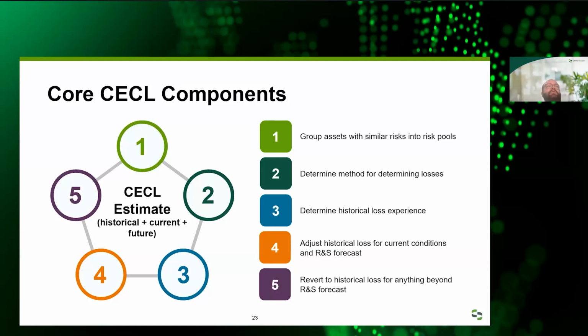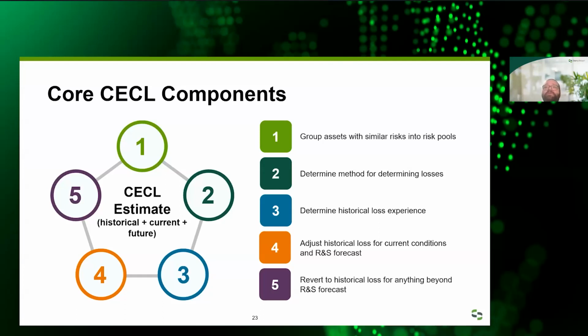Step 2 would be, determine the method for your current expected credit loss model. There is no required method, but the standard does provide many examples, and we'll go over a few simplified methods commonly used for AR in a few slides here. Selecting the appropriate method is critical because the methods range in difficulty from easy to very complex, to the point that you need to use computer models.